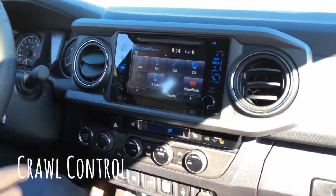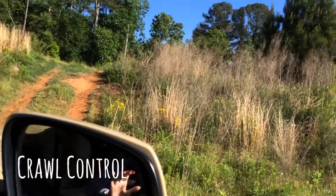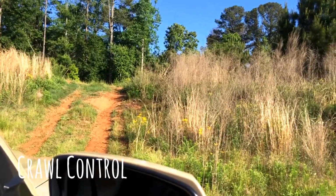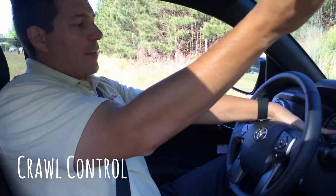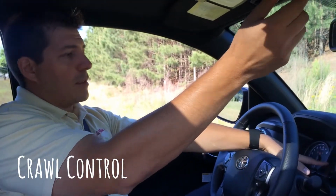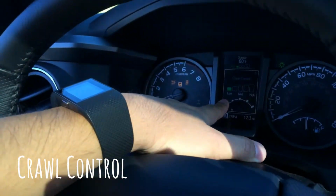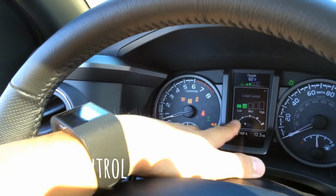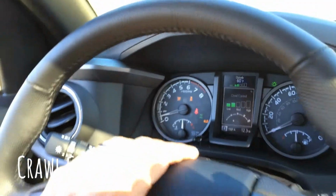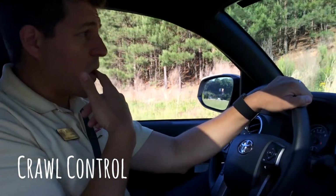All right. Now we're going to activate the crawl control. We put it in drive, and we're going to put crawl control. In the crawl control, you have 5 different speeds. High, you can see it here on the screen. Medium, low. Okay. We're going to go one more after low. And as soon as I let the foot out of the gas, out of the brake, you'll see what it does.